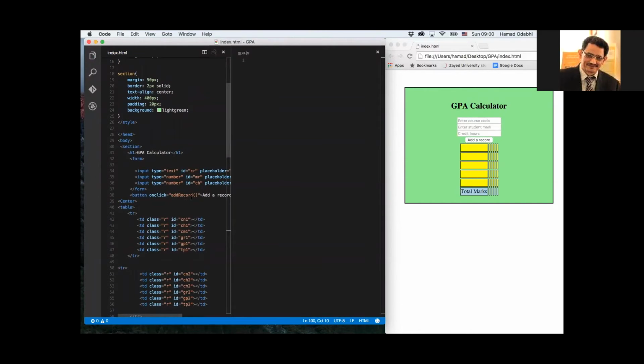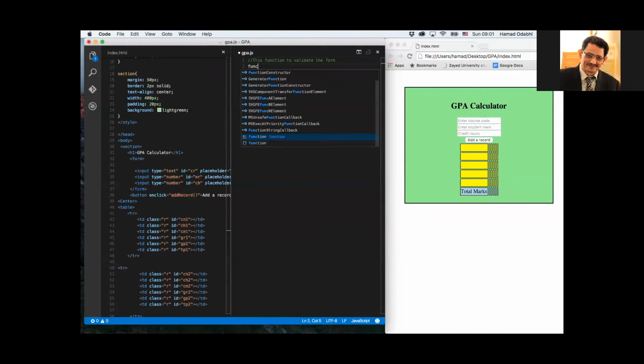We need to start looking at the functions now. Functions will take the rest of the time, but they are basic functions. They're not really that complicated, but we need to do them properly. The first function we'll do is the validation. So just put some comment here: this function is to validate the form. Okay, so just a simple function.